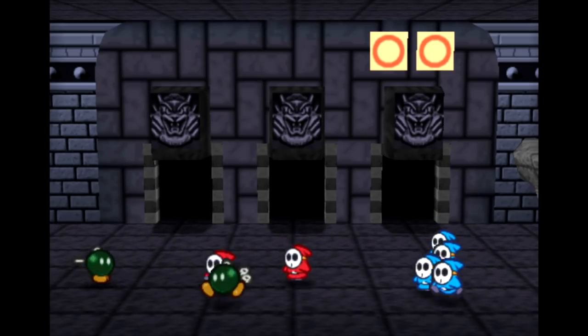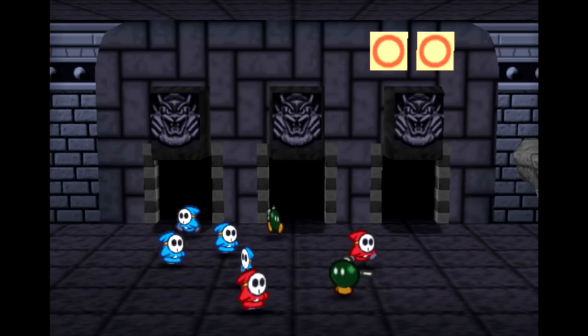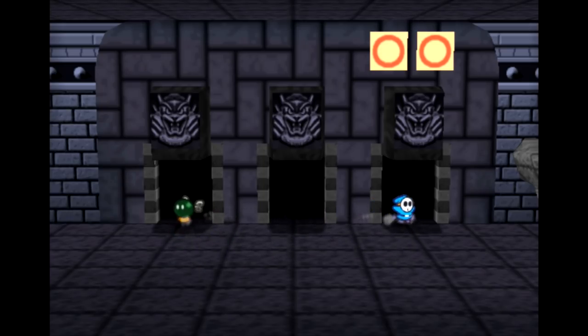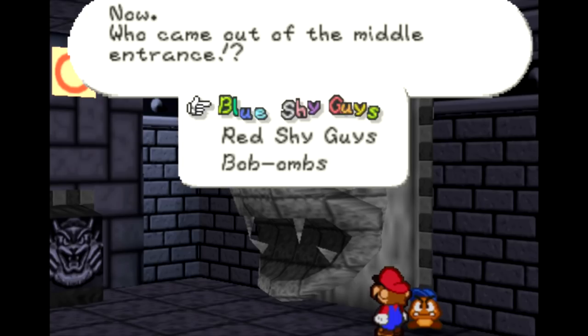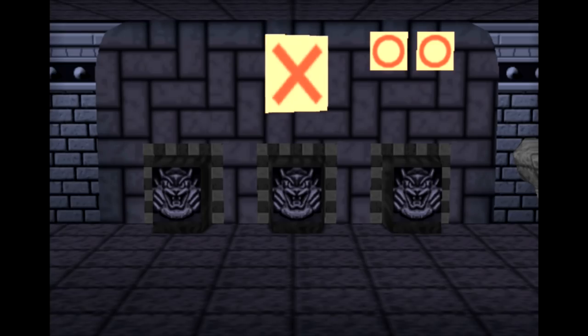All right, 2 Bob-ombs, 2 red Shy Guys, 4 blue Shy Guys. That's not too bad. Time's up. Now, who came out of the middle entrance? Oh, I knew that was coming up. I think it was red Shy Guys. Please let me be right.